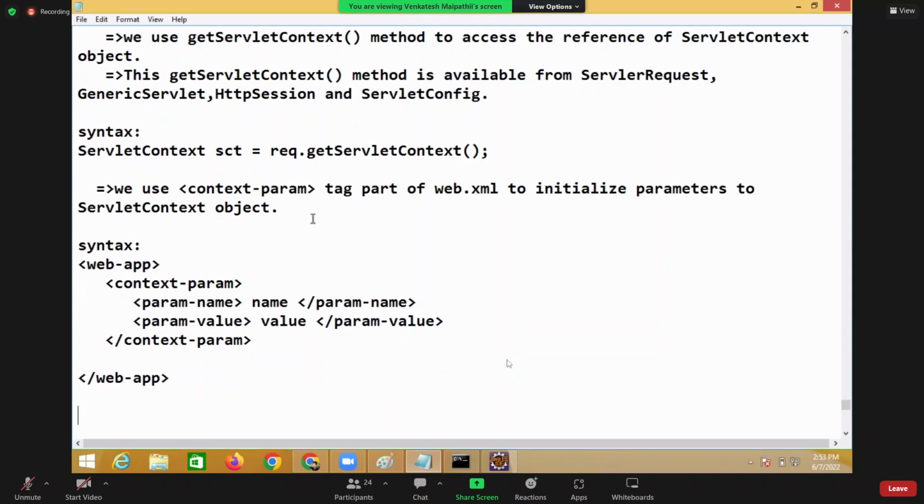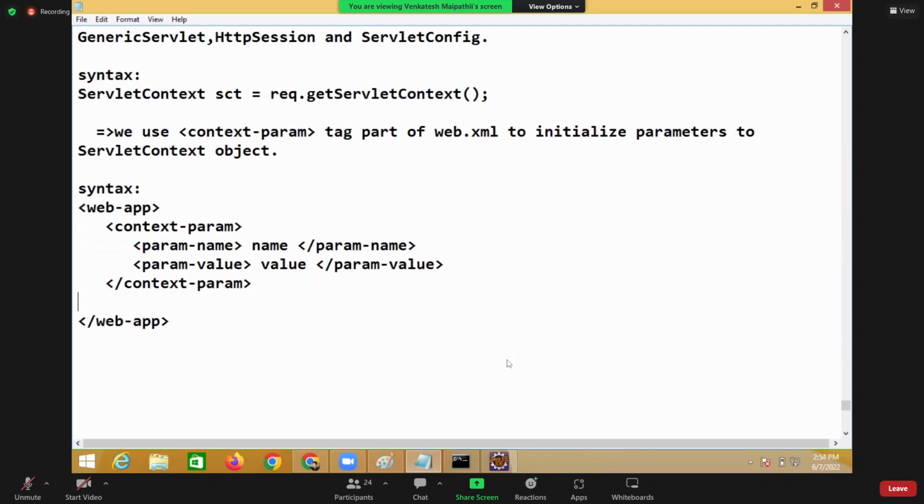Below this, we had welcome-file-list and so on. We are using one more tag, all in lower case. If you make a mistake, the program will not run. So, context-param.